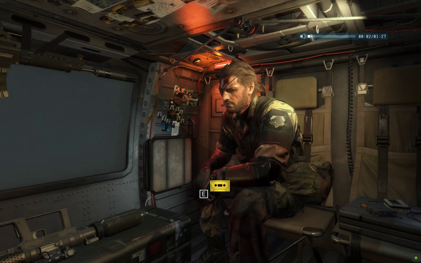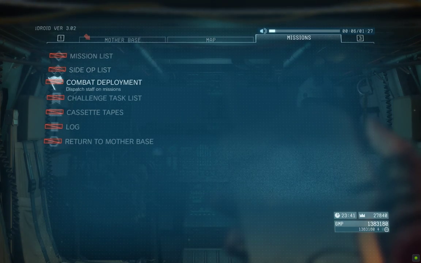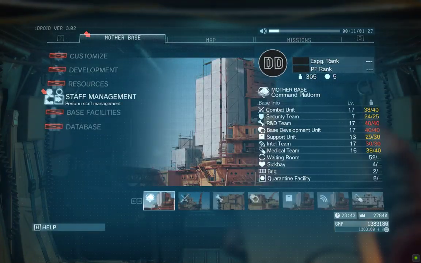Here, Snake, try this on. A prosthetic arm. Yeah, Miller was calling it the arm that wasn't there. The physiotherapy's going well. Your arm's bulked up enough for it to fit.